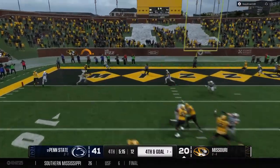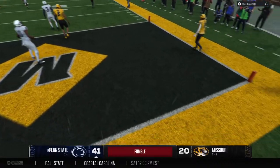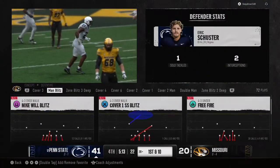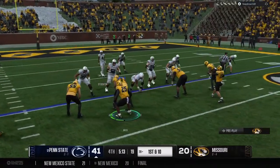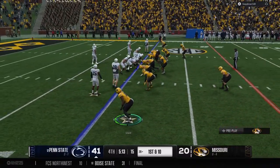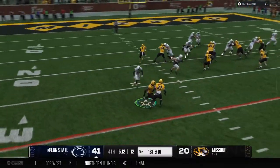Wants to pass. Throw to the end zone. It's picked off. And now the ball's loose in the end zone. And they are fortunate to avoid the turnover as the fumble goes out of bounds. And as a defensive lineman late in the game, when you know it's a pass, you're pinning your ears back, trying to get to the quarterback. And DBs are trying to pad them stats, get the INT. Nice job by this D.